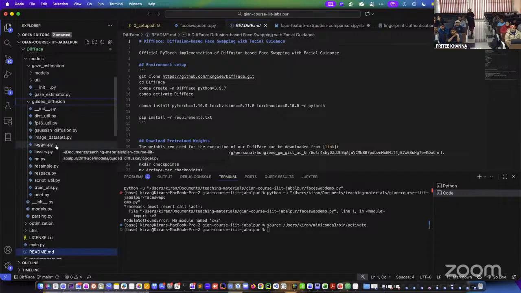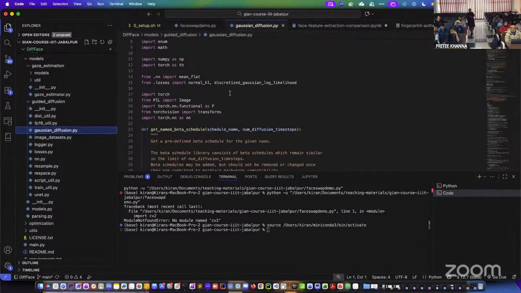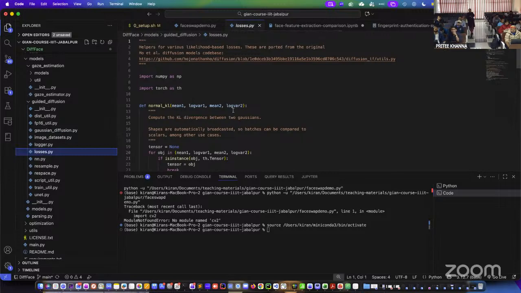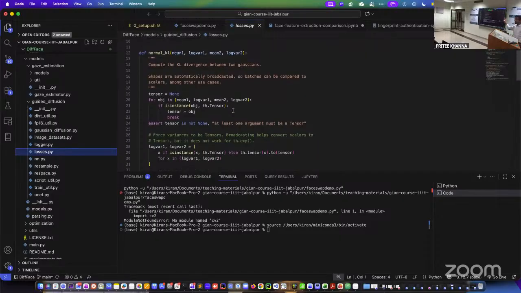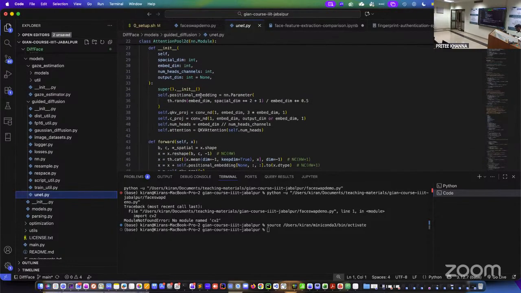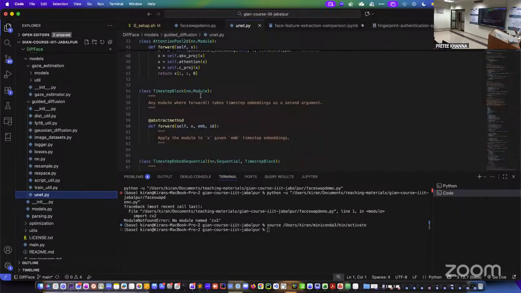Okay, as you can see on this part of the code, you have a number of places where you can play. For instance, you have what kind of process you want to use in the diffusion, what kind of losses you want to play with. Typical losses such as KL divergence and others are there. Maybe some of them are better for some use cases. This is something that you can train on your own datasets. You could also change the configurations. For instance, here there is a configuration of how the attention is provided. So this is another place where you can play. But again, whenever you play, you need to retrain the model and check the consistency of this training.